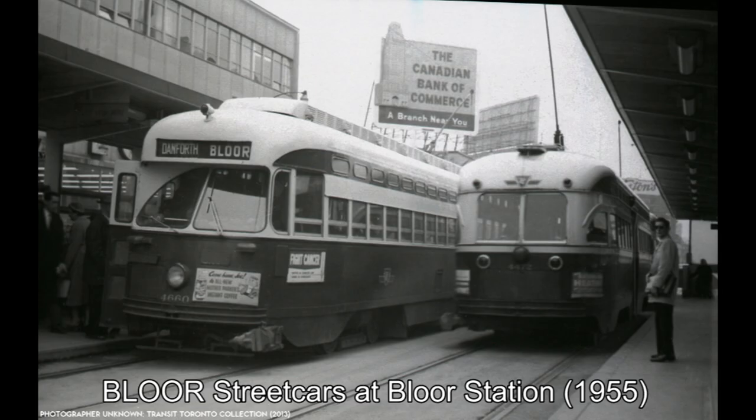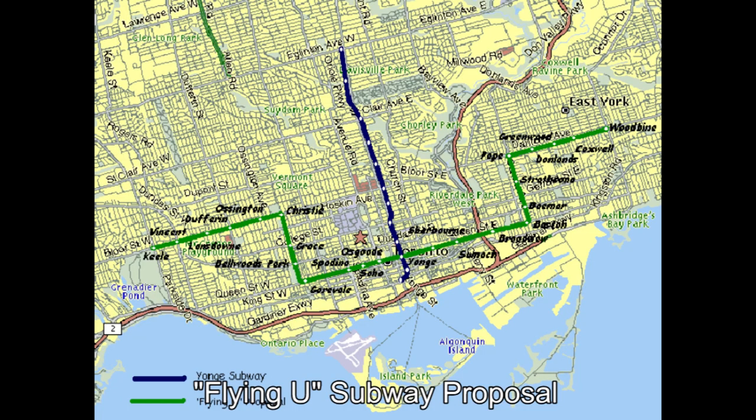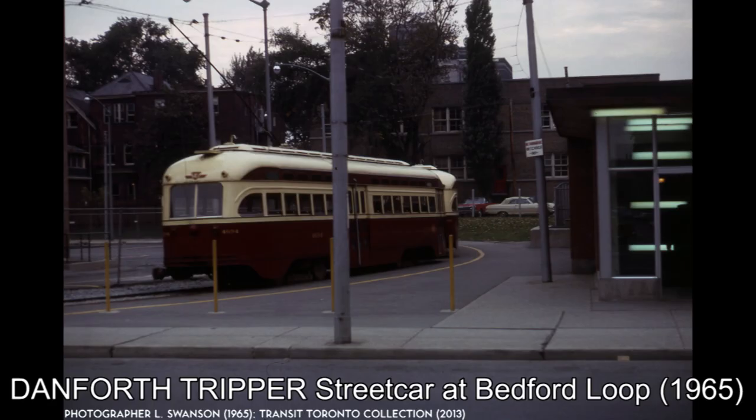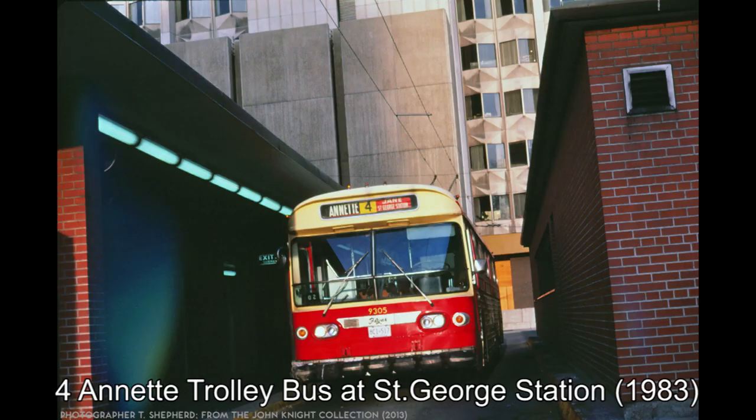At the time, planners for Metropolitan Toronto still favored a subway under Queen Street while running under Bloor and Danforth outside the downtown core — a plan known as the Flying U. The TTC, however, overruled planners at Metro Toronto and instead convinced Metro Council and the province that a line entirely under Bloor and Danforth was the better option. When the University Extension of the Yonge subway opened, service on the Bloor streetcar wasn't significantly changed. A true connection of the Bloor streetcar to St. George station never came to fruition, as the old Bedford loop was not replaced by a streetcar loop, forcing an on-street transfer between the subway and the streetcar.